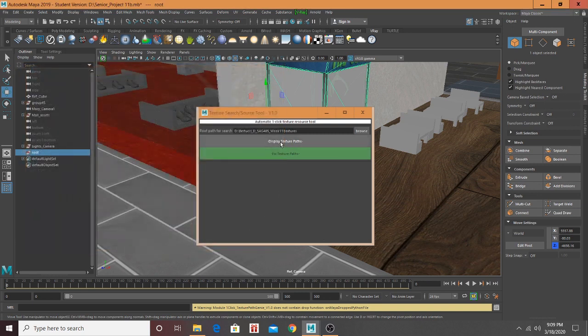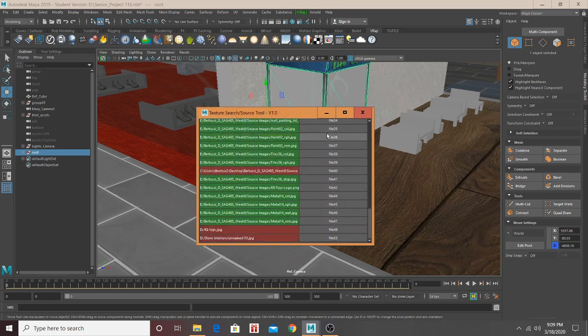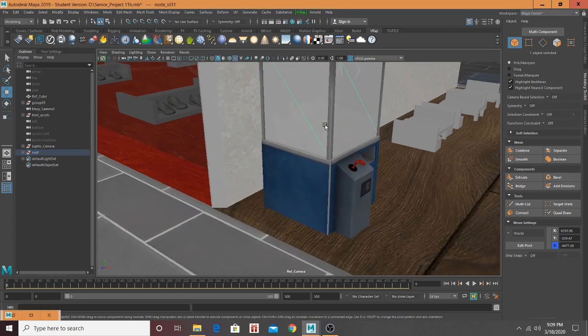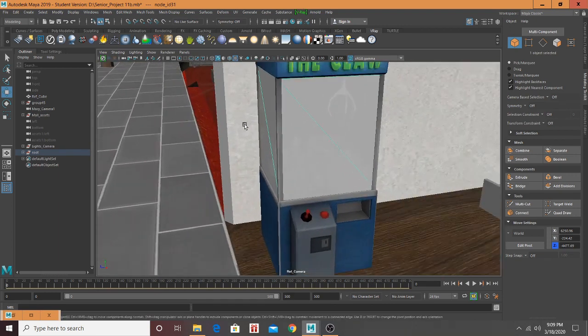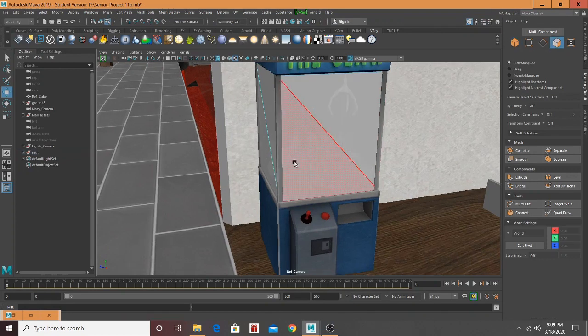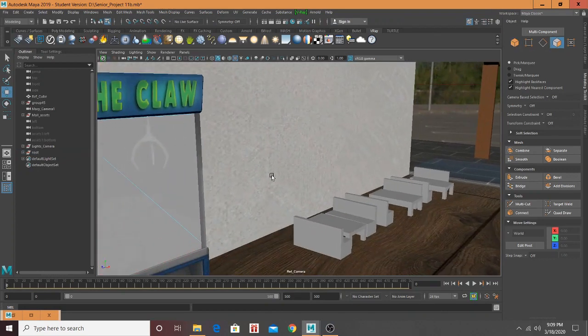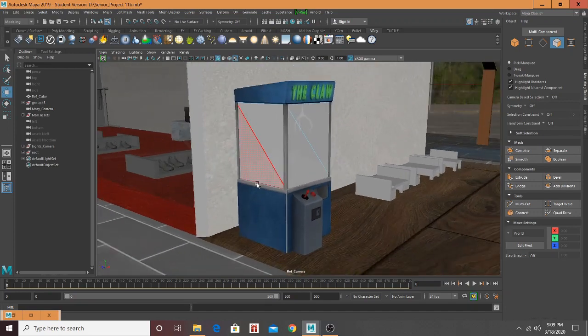Here. I guess it should be good. It's not supposed to be that dark. I think I imported the wrong one.